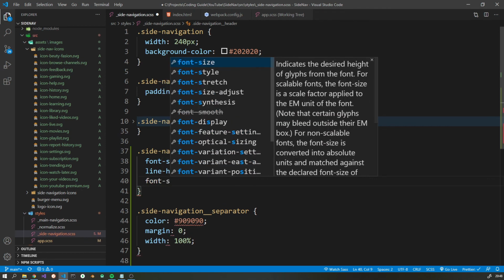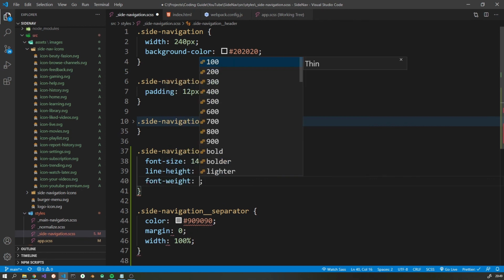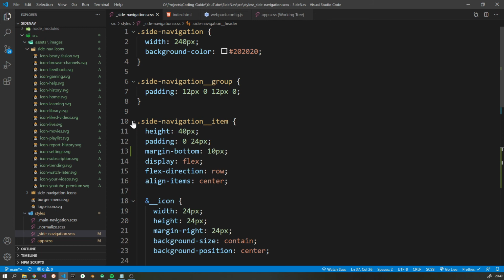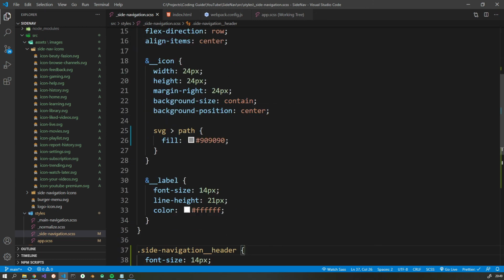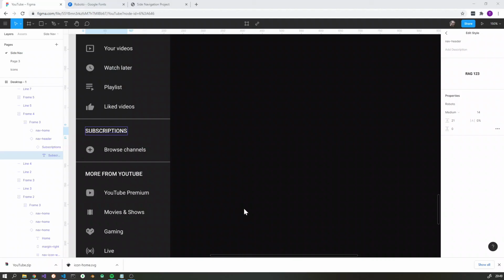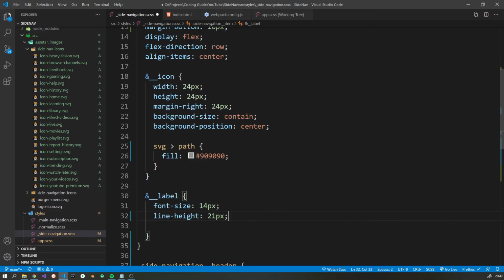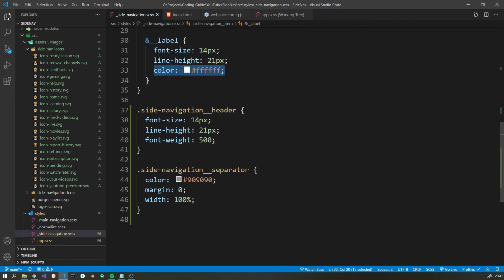The font weight is 500. We also need to set the text color to white and the text decoration to uppercase. This will help ensure that we can type the header in normal case in the HTML template.